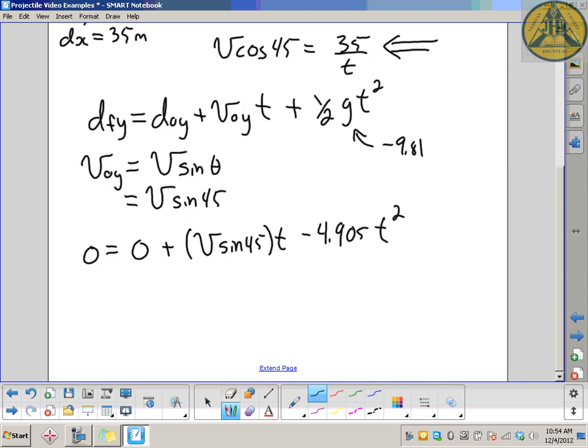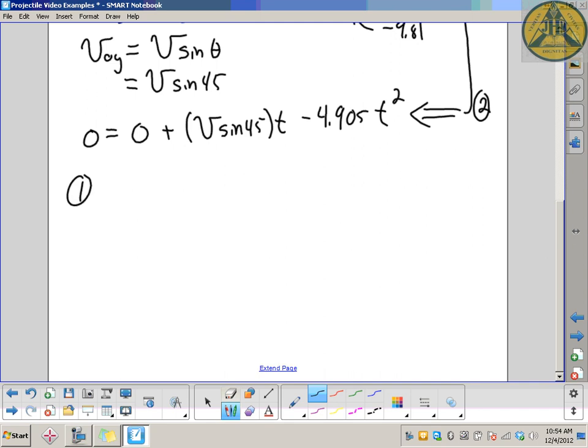So we've got an equation. Now, if you look carefully, we have one equation, two unknowns. The unknown variable is v and t. Well, up here, unknown variable is v and t. When you get that, you have two equations and you have two unknown variables. We can do some math magic. It's going to be a lot easier to substitute equation 1 into equation 2. Don't try to eliminate variables in this one that may or may not work because of the quadratic in the time. So I'm going to take equation 1 and I'm going to rearrange it and solve it for time. So I'm just going to write it down here again. It's v cosine 45 equals 35 over t. Rearrange that for time. Cross-multiply, it'll be t v cosine 45.